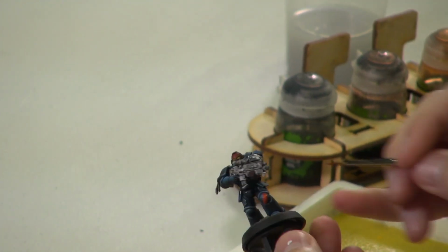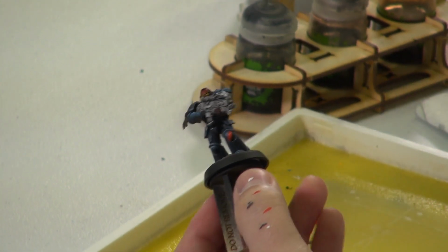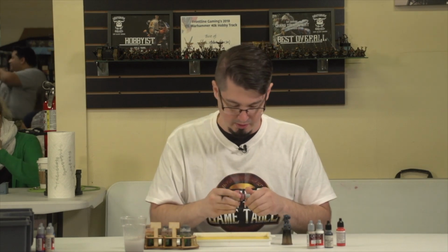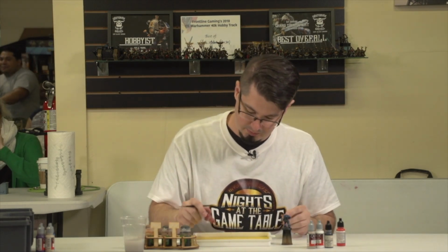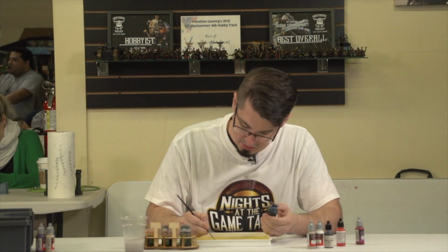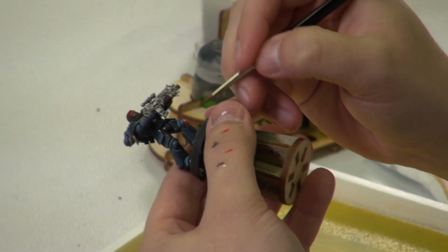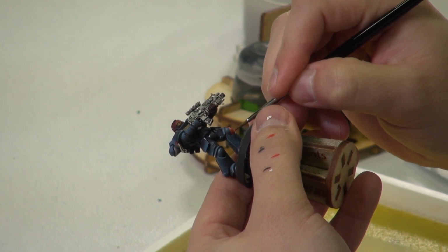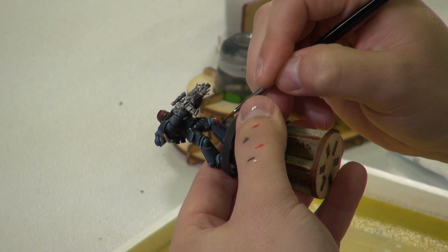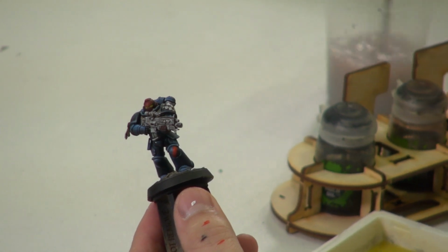All right, see, I didn't even have to highlight it either. I have a darker red here and a brighter red at the top of the knee pad. But I want to take a little bit of my darker red and just put it in the shadow. Because he's a Crimson Fist, he's not a Blood Fist. Gonna take that bottom section, and I'm just gonna put a little bit of that dark red, just a touch. And then we'll be done adding our markings to our Crimson Fist.